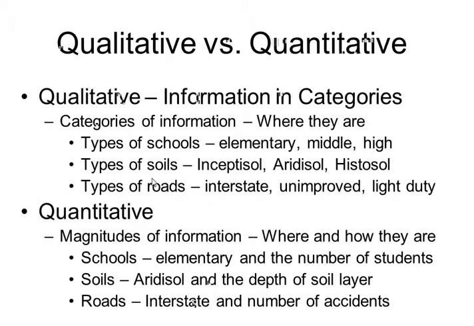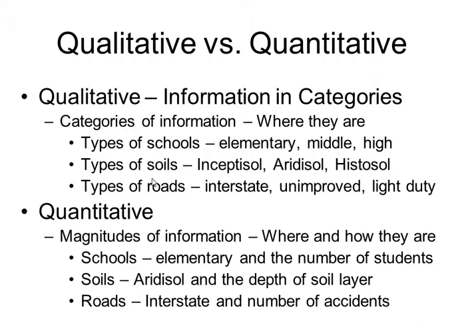When I'm looking at qualitative or categorical data, I'm often looking at some kind of type. Like if I map schools by middle school, high school, or elementary school, that would be a type of school. So I would take 50 schools and assign each one of 3 categories, right? So I'm not going to have 50 colors on my map. I'm going to have 3 colors on my map, one for each school type.